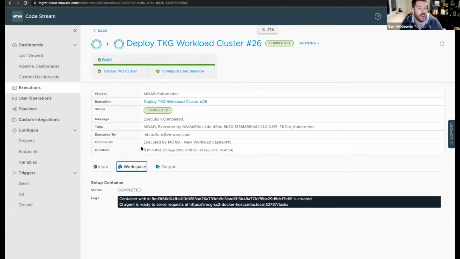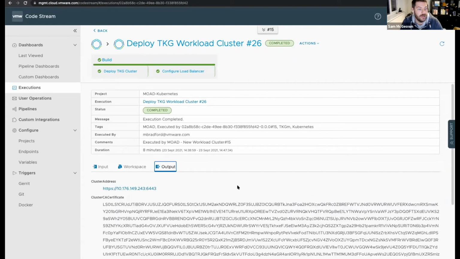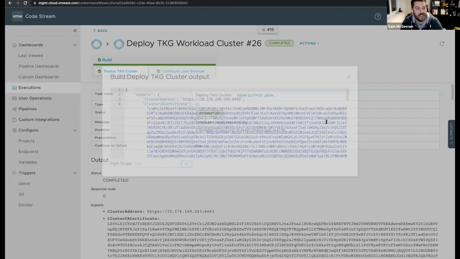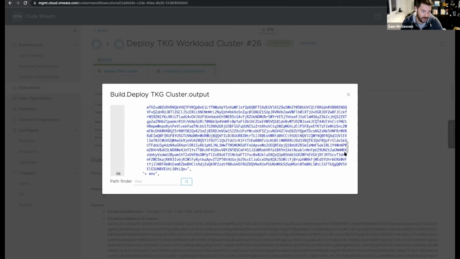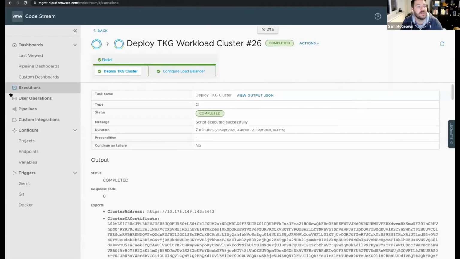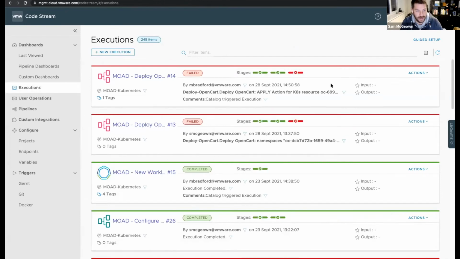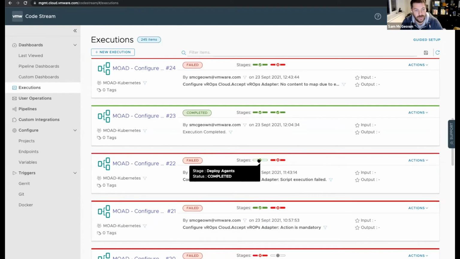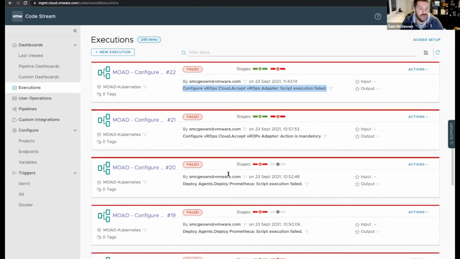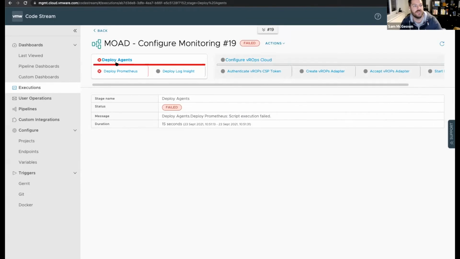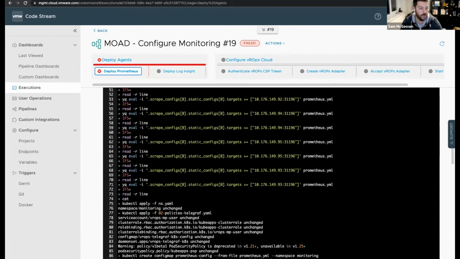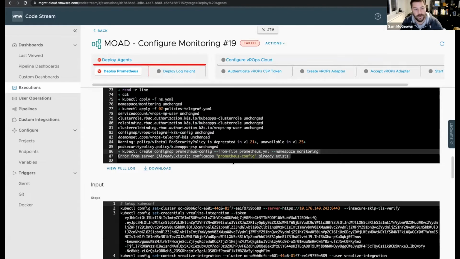So we can really look at what's happening within the workspace. So we get logging within the workspace. We can have a look at the output of that task. And if we select an actual task itself, we can actually see the JSON that allows us to look at the response from this particular task. So it allows us to dig right into the troubleshooting details. And on this executions tab, you're going to see all of your recent executions. You can see at a glance, first stage completed, second stage failed. You can see the error message that is failing it. This allows you to very quickly have a look and see, okay, well, this has failed here. You can dig into the stage that failed and look at the logs and figure out what's gone wrong in that particular one. Okay, so config map already exists on that log.